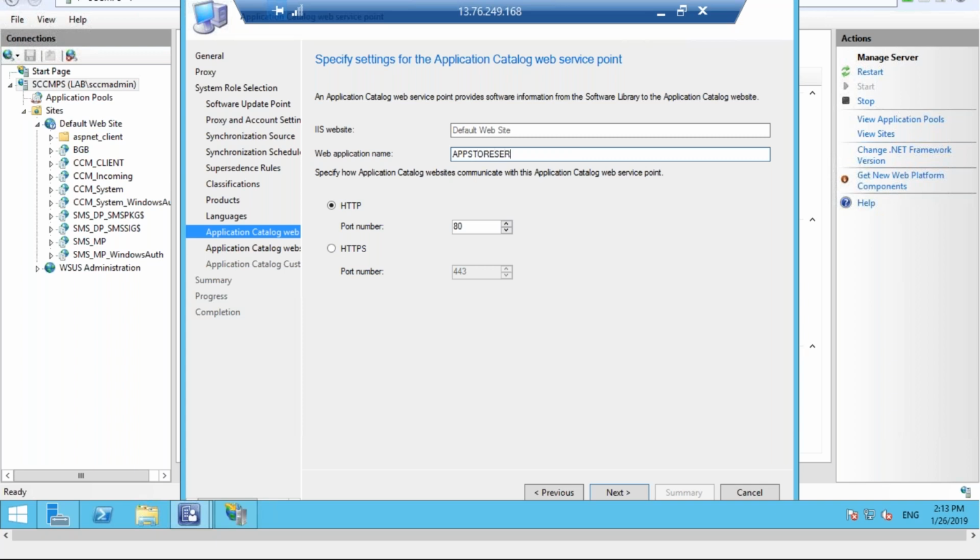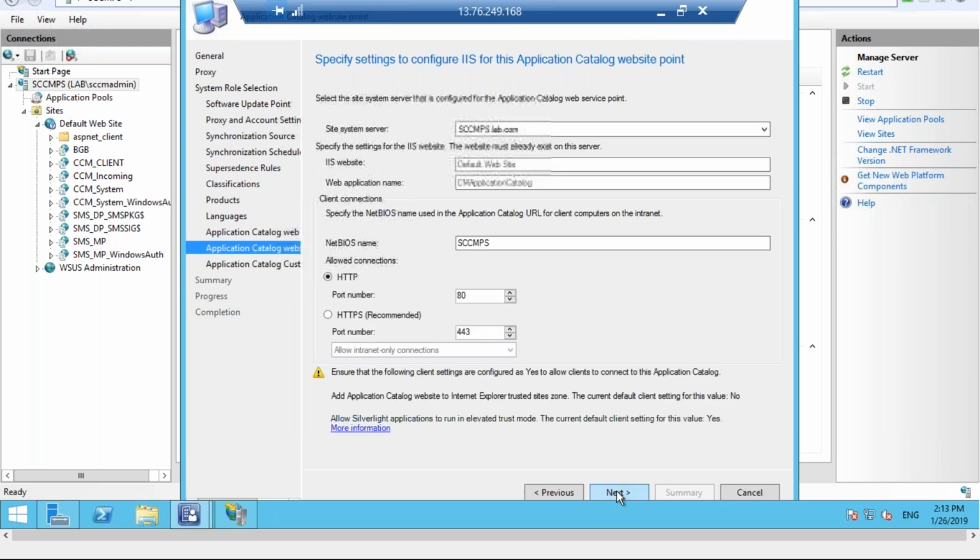And this website will function on port 80 because it is an internal website, so we will leave that port 80. If you have to put this in a secured connection, then you need a certificate, with port 443 for an HTTPS connection. So go next with port 80.